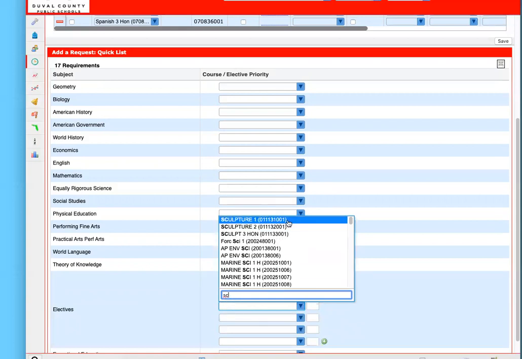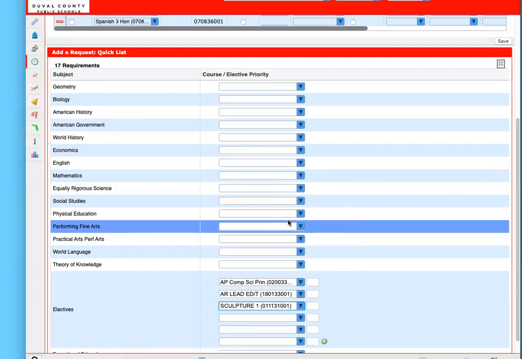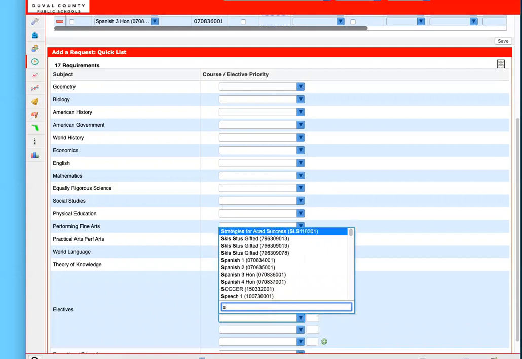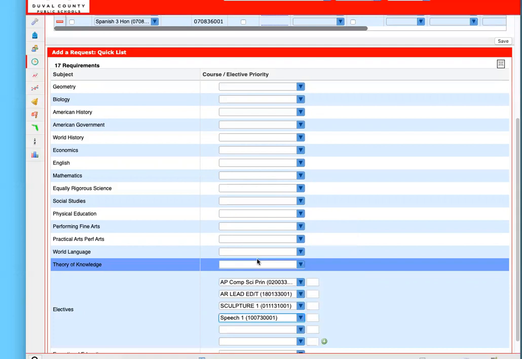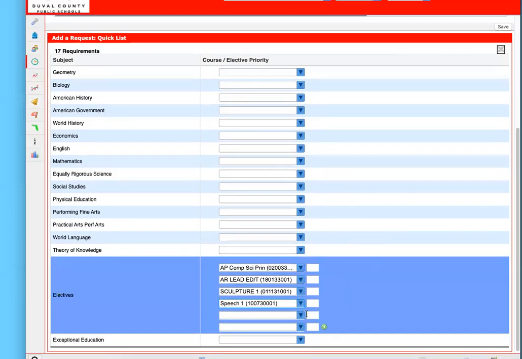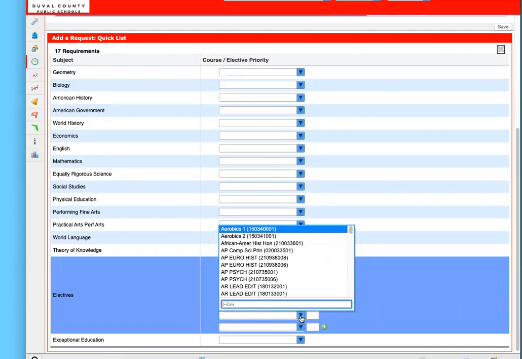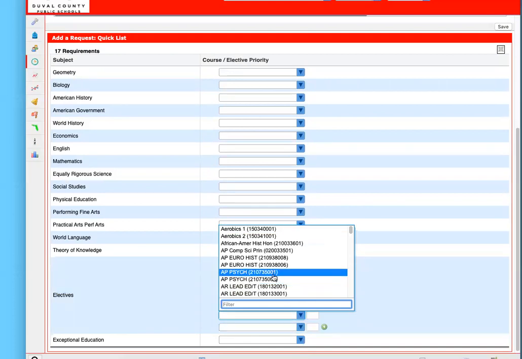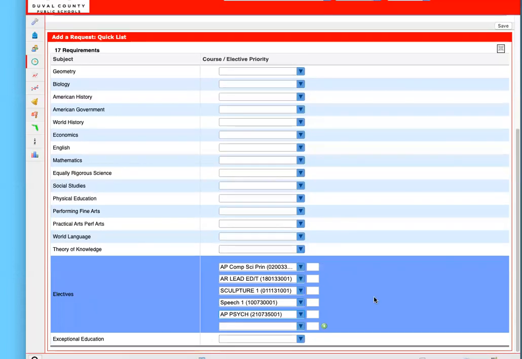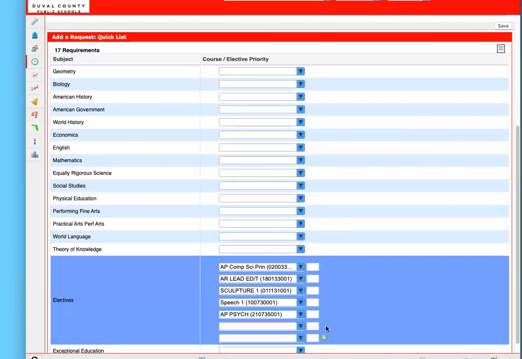The student has never had sculpture before, so they're going to be in Sculpture 1. I think we can also put the student in speech right here. AP Psychology, once again, choosing with the 01 at the end. Let's add another tab there.